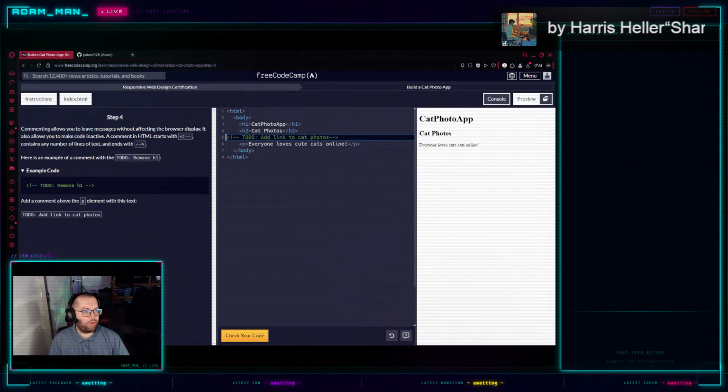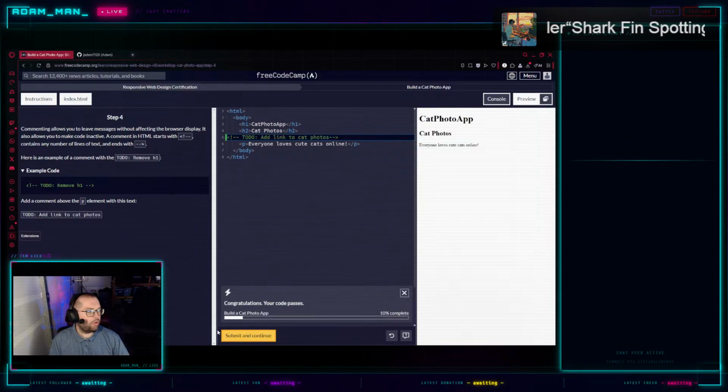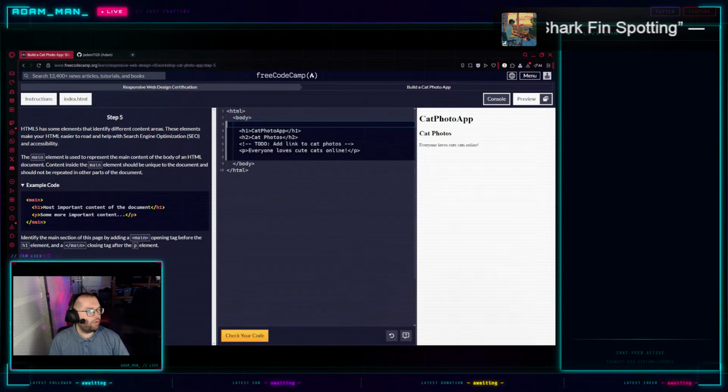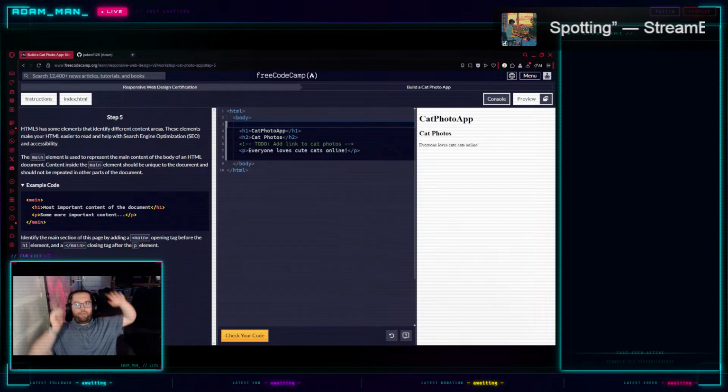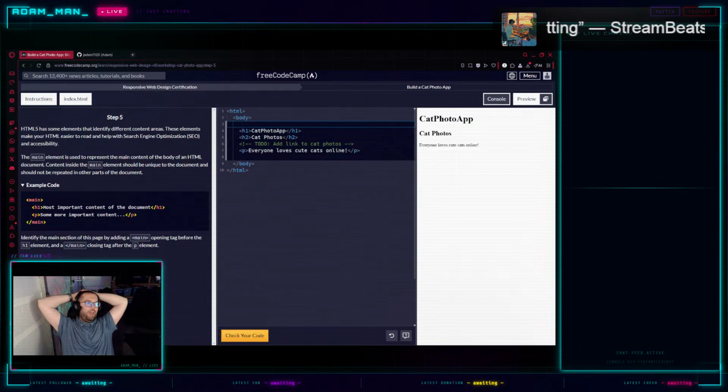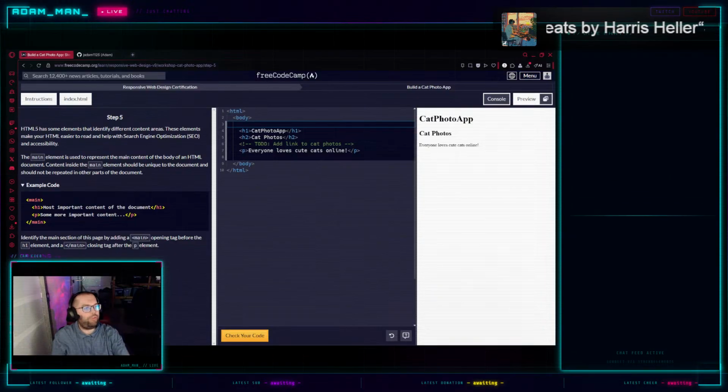Okay, moving forward then. Let's see here. Of course, it passes. Alright, step 5. HTML5 has some elements that identify different content areas. These elements make your HTML easier to read and help with search engine optimization, also known as SEO, and accessibility.